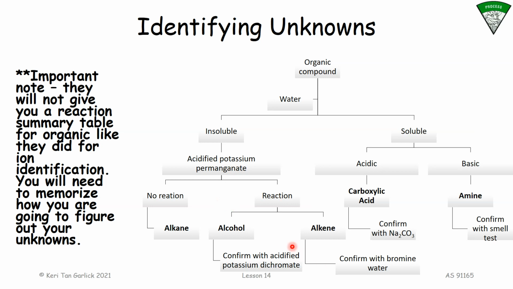Certain things will react and other things won't. So for example, potassium permanganate will react both with alcohol and an alkene, but the alcohol will be the only one that works with the dichromate, and alkene won't oxidize with the dichromate because that is not a strong enough oxidant. The bromine water will only react with the alkene to break that double bond. It's not going to do anything with the alcohol. So, ways that can easily confirm it. And with the carboxylic acid, you would just do a litmus test and you can confirm it using a carbonate, which will basically create bubbles. So just a way to think about it.